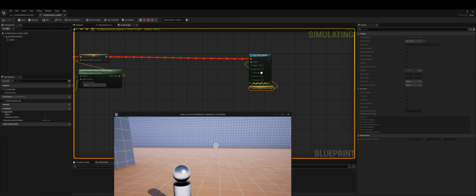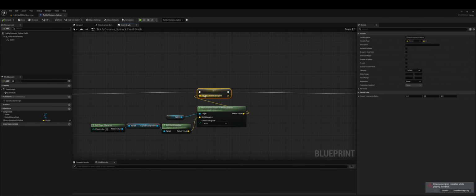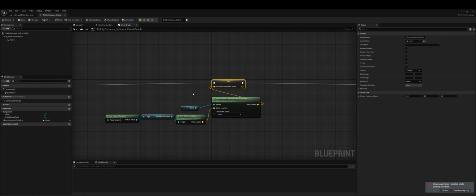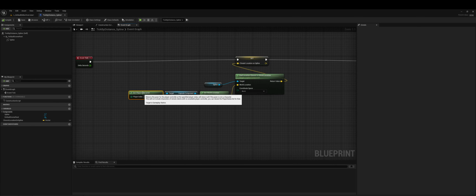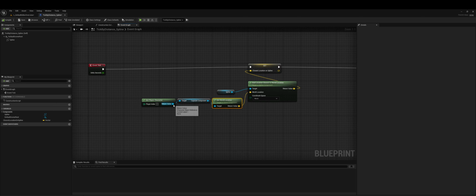And something else you would have noticed before is when we stop playing, we get a validation error. If we click here, it's failing to set this variable. The likelihood is that on begin play, our character hasn't been assigned yet, so it's not able to get the world location to then set this variable.